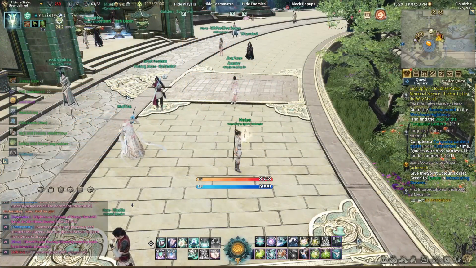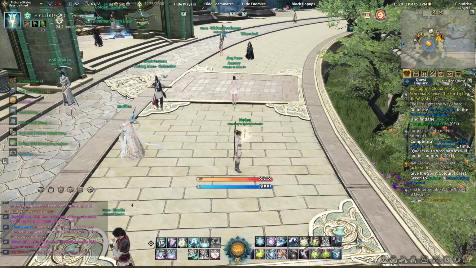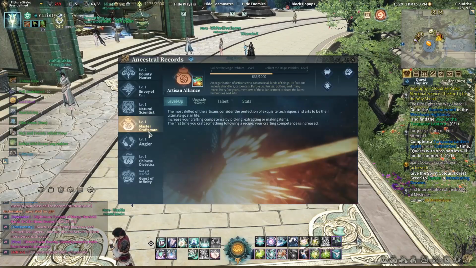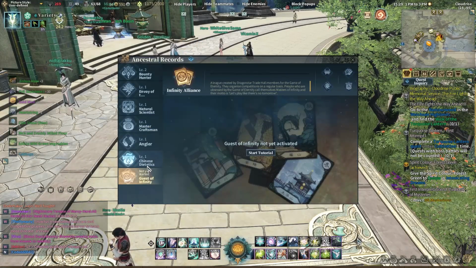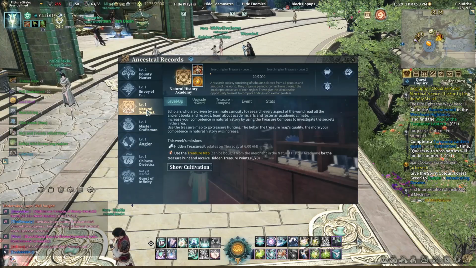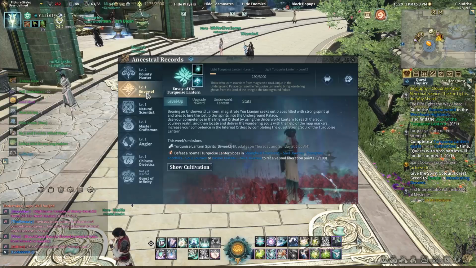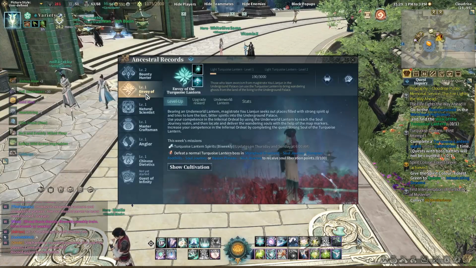Next up, I'm hearing of a lot of people not doing their ancestral records. So when you hit level, I believe it's 24, you'll open up the ancestral records. You do have a lot of stuff in here that even I haven't really done a lot of it, but it's not super important. The main two that you're going to be looking at initially are Bounty Hunter and the Envoy of the Lantern quests.